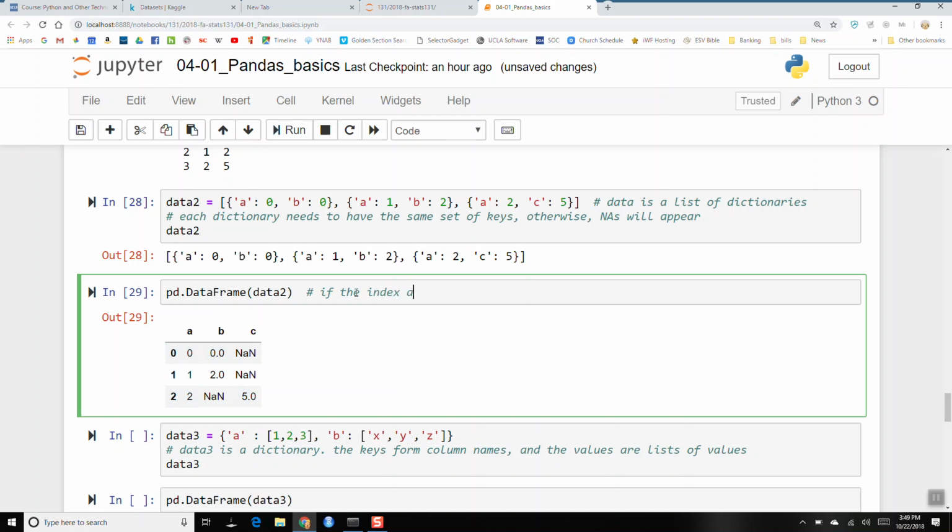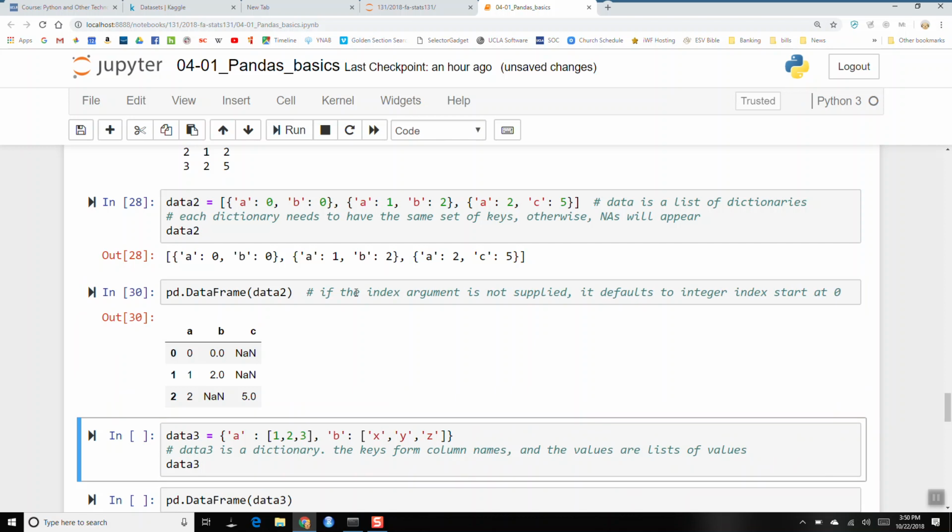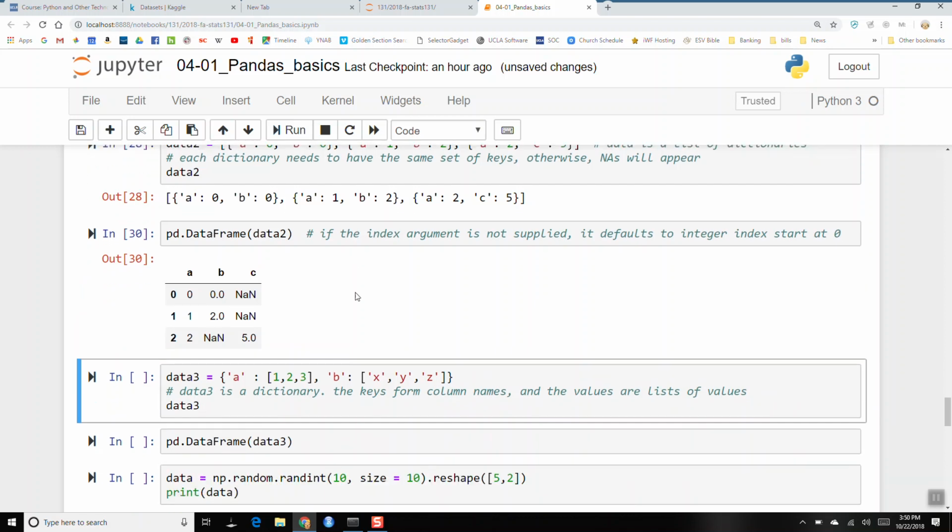Okay, if the index argument is not supplied, it defaults to integer index starting at 0. Okay.